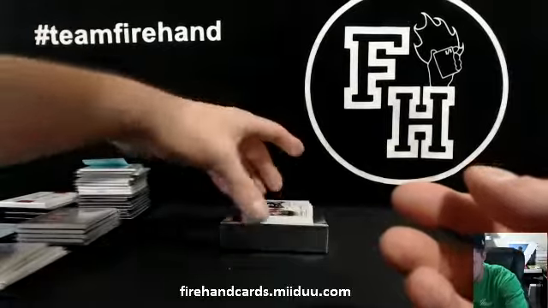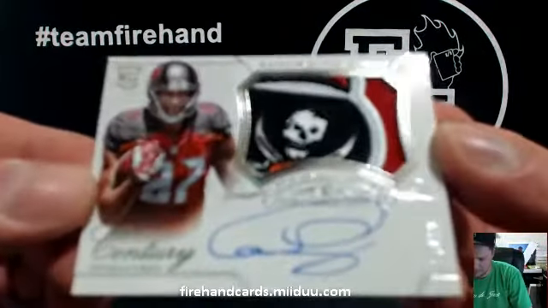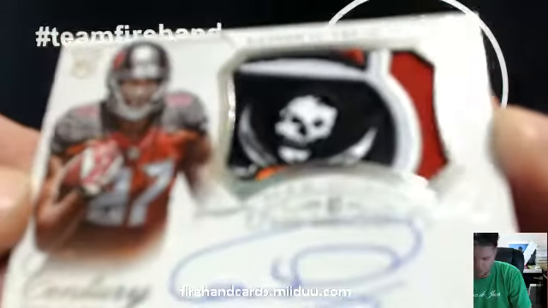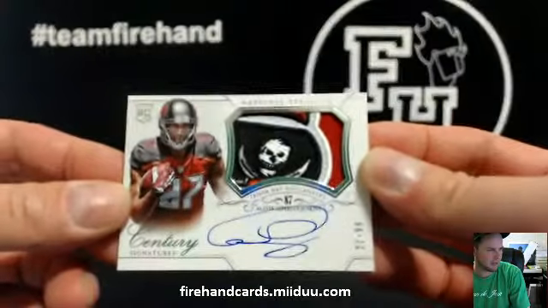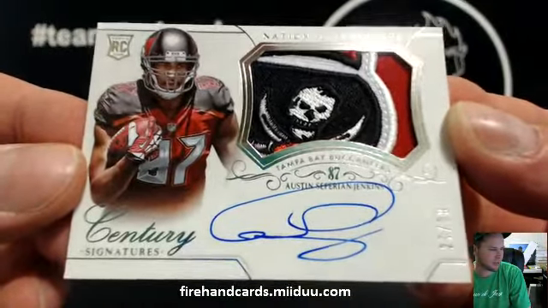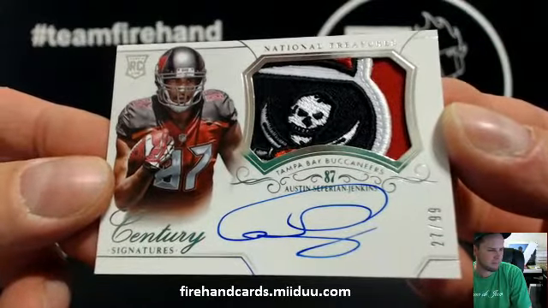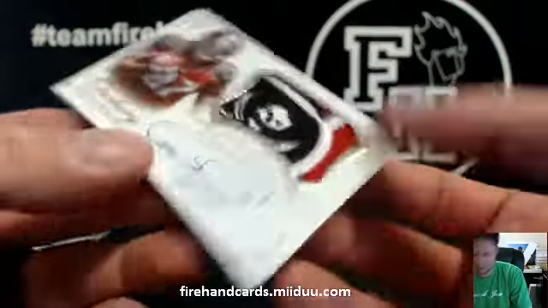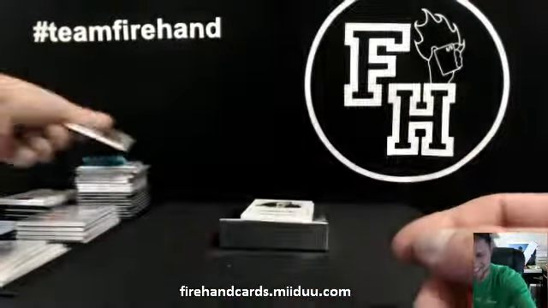Look at this one. Austin Seferian-Jenkins. Pirates flag on that one, too. 27 out of 99. Again, for Oil Fan 14 and the Bucs. Well done, Justin. Well done. Bucs just crushed those last three cards.